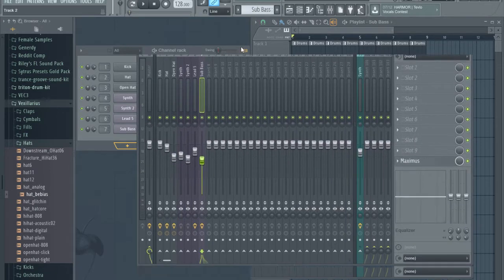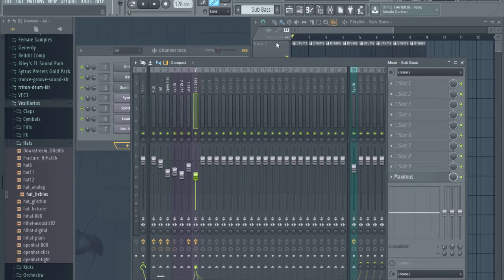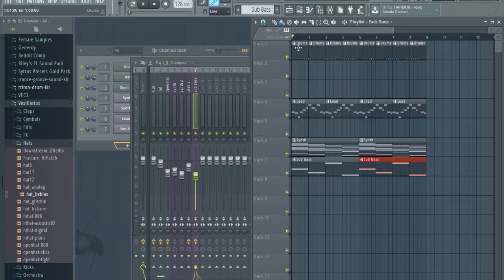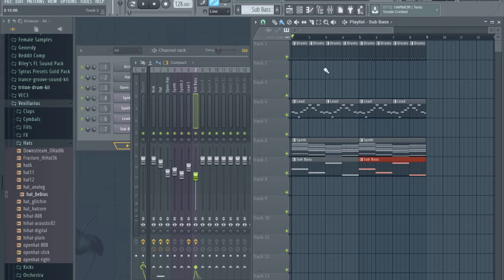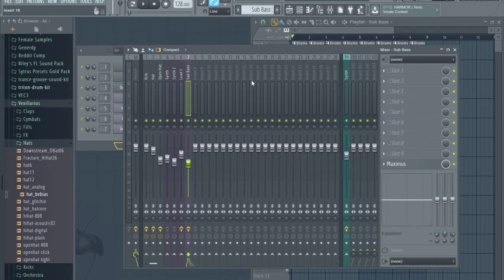There are multiple ways to sidechain. Sidechaining is basically when one sound makes another one quieter, so that there's more room for the other one. And usually that's in drums, and it might only be in drums. I'm not sure. But normally when a drum kick happens, or really any percussion at all happens, it makes other sounds quiet so that you can hear the drums. And so I'm going to show you the way that I normally do it.